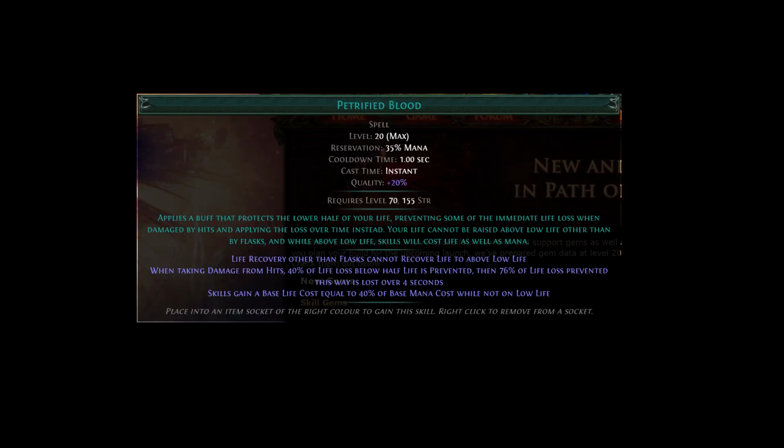First things first, we finally have info about gem level scaling. This is a level 20, 20% quality, superior Petrified Blood gem. It delays 40% of life loss from hit damage, applying 76% of that life loss over the next 4 seconds. In the previous video, I speculated that the 40% might scale up, hopefully to 59% at level 20. This is not the case. The 40% remains 40% at all gem levels.